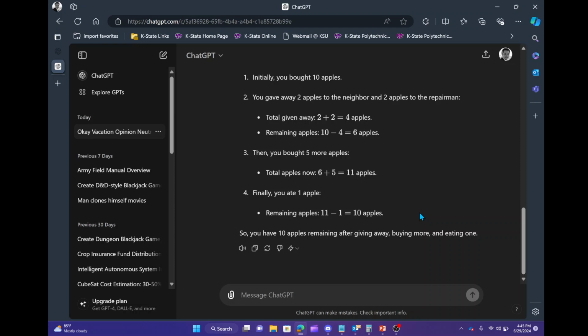All right, if you want, I'm going to let you go through this. You can create a simplified version of what I just did, and whittle this down to: I bought 10 apples, I gave 2 apples to the neighbor and 2 to the repairman, and then I went and bought 5 more. What's left? You can even simplify that and see what it does, and you should get the same result.